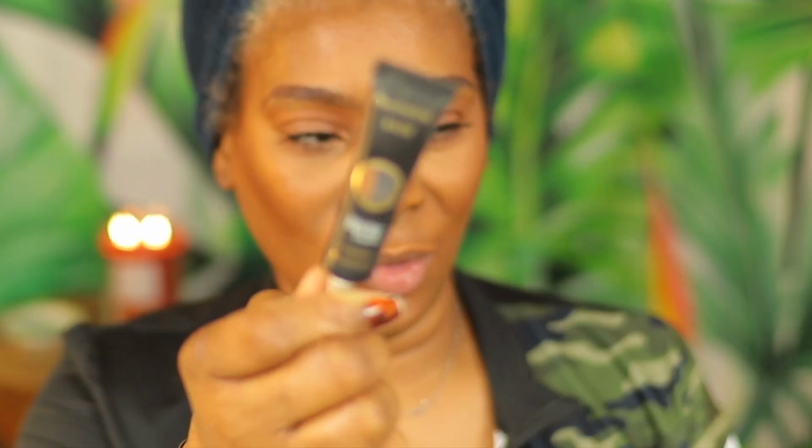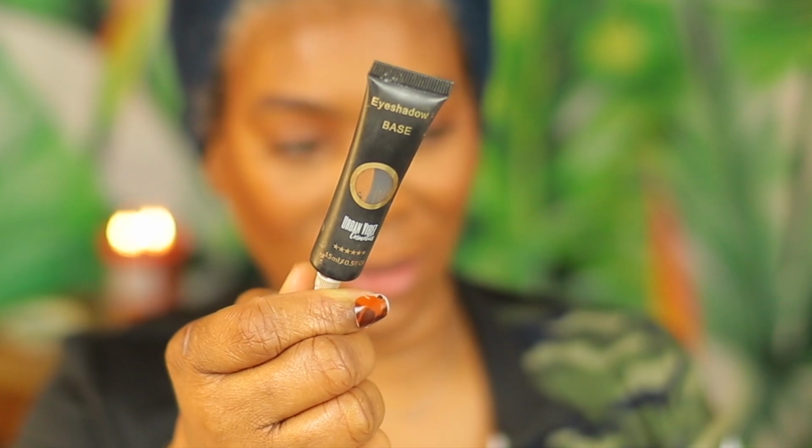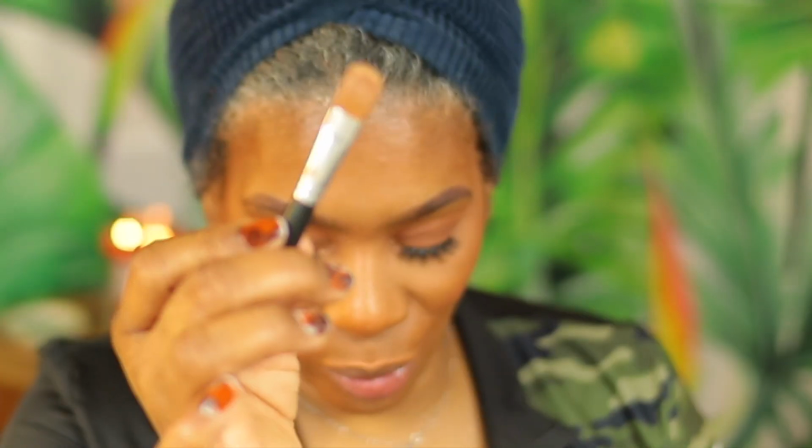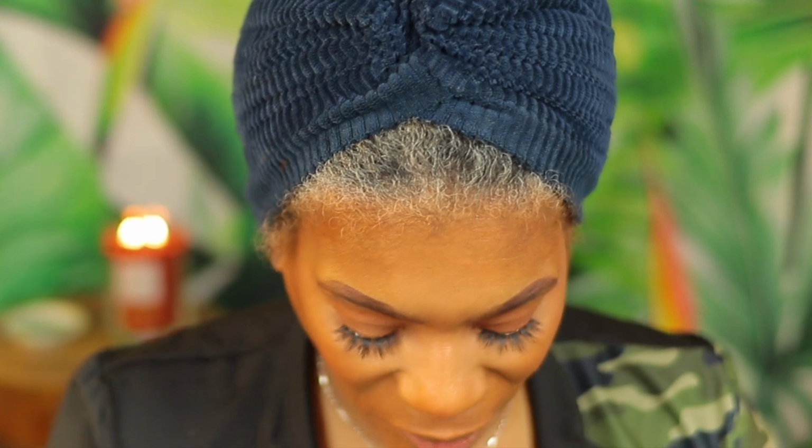All right, so for concealer, to clean up my brows, I'm actually going to use an eyeshadow base. This eyeshadow base is the perfect color to arch out my brows. I like to use this brush. I don't think I have a brush. Let's see. No, I don't like any of those to clean my brows.